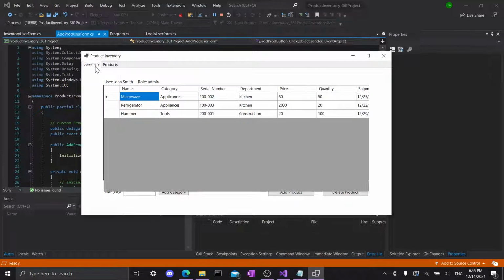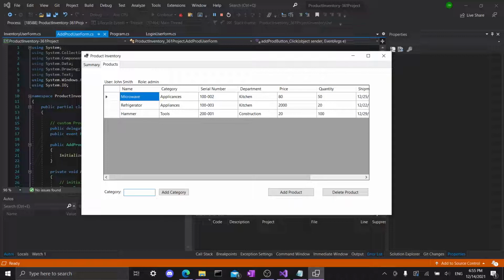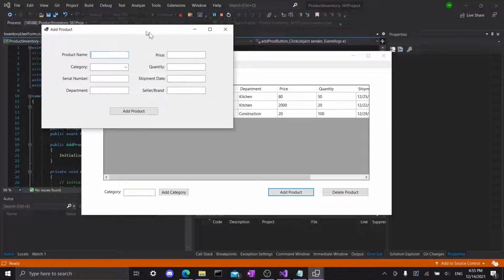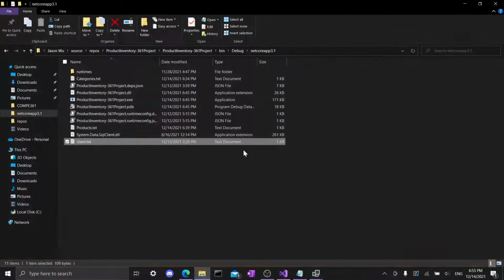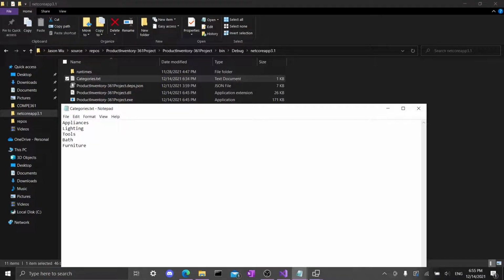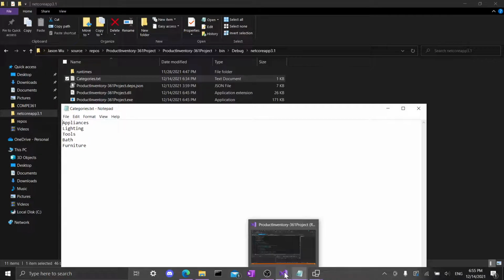So first thing, let's start off by adding a category for the products. Let's say we want to add a category for, well, maybe we can see what categories we have first, which we can see in our add products. If we have this drop-down menu, we can see all our categories, which is actually also from another text file in our source file. So these are our 5 categories as of now, and hey, we want to add another one.